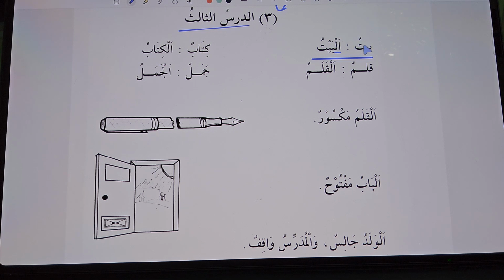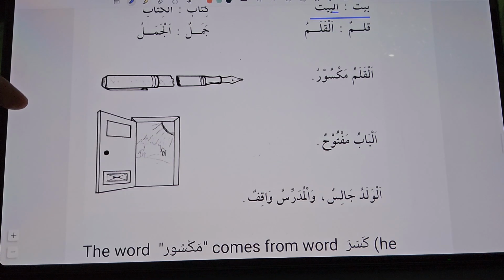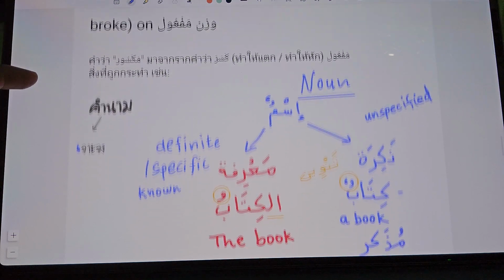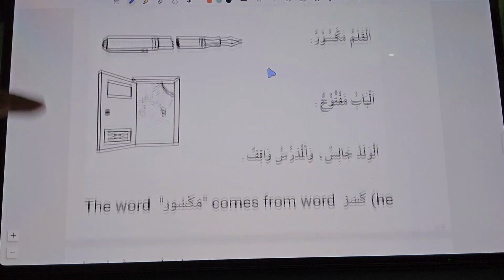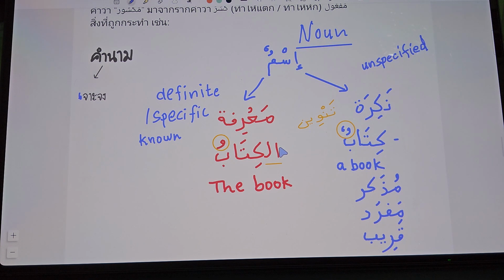Do you know what it is called in Arabic, without alif lam? With alif lam, we call it ma'rifah. Without alif lam, I don't remember what it is. Okay, no problem. We'll go through it, inshallah. I'll come back to this first part here. Let's go through it quickly, inshallah.